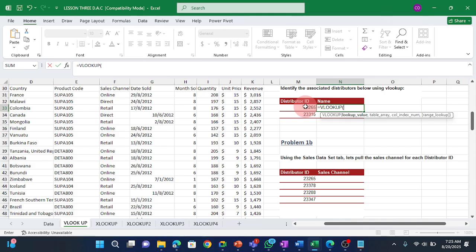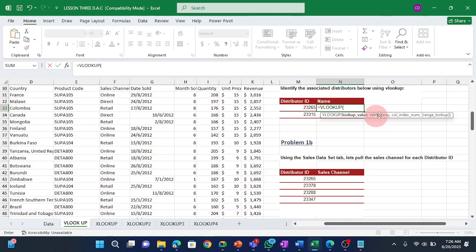The lookup value is the ID, because this is what you want to look for. You want to use this value to look for names. Table array is the entire range which you have here. So the entire array is your table array.